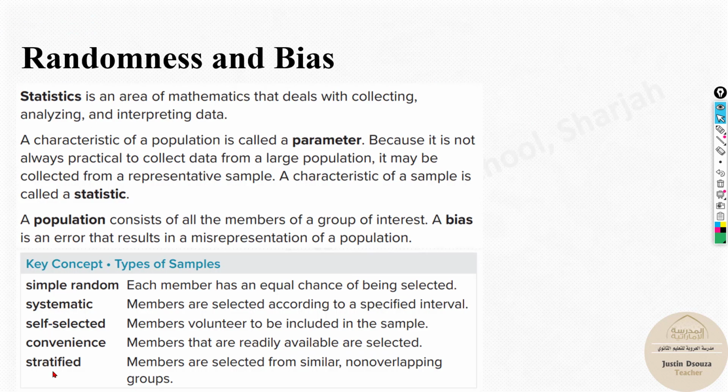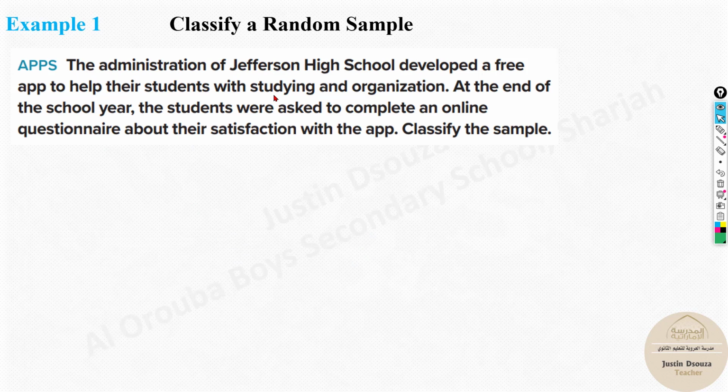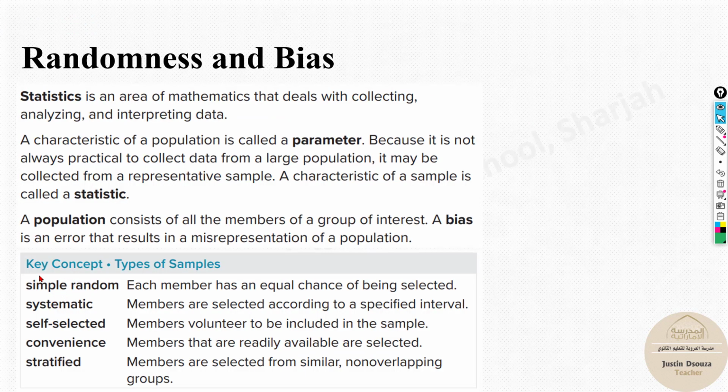So it's not stratified. It's not convenience. You may partially feel it's convenience, but it's not, because you're not selecting anyone. It's up to the students. It's a free app, so it's the students who are going to download and use the app. So it's not convenience because you're allowing anyone. It's not simple random. It's not systematic. You're not telling them, okay, the third person used this, the fourth person uses that. No, it's not like that. So systematic is wrong, stratified is wrong. It's not exactly convenience, and I'll tell you why.